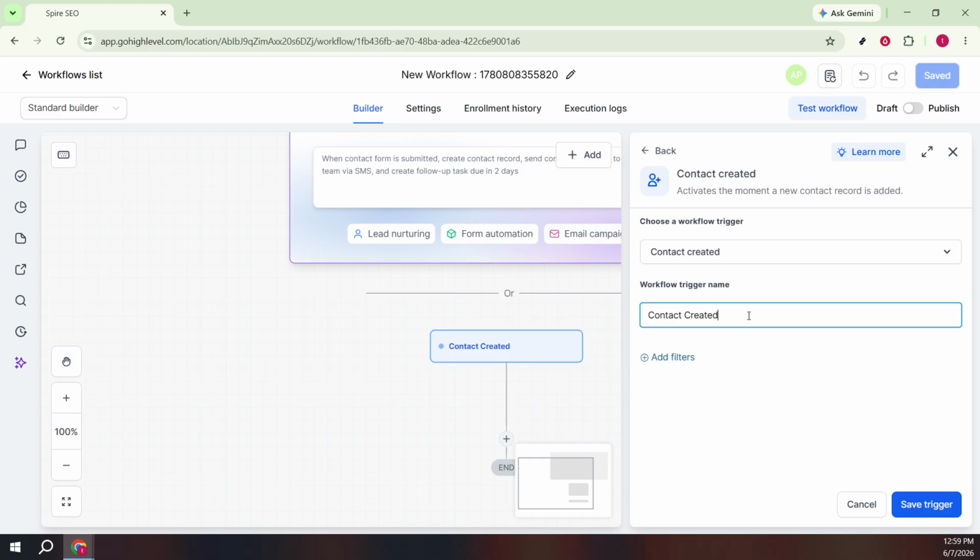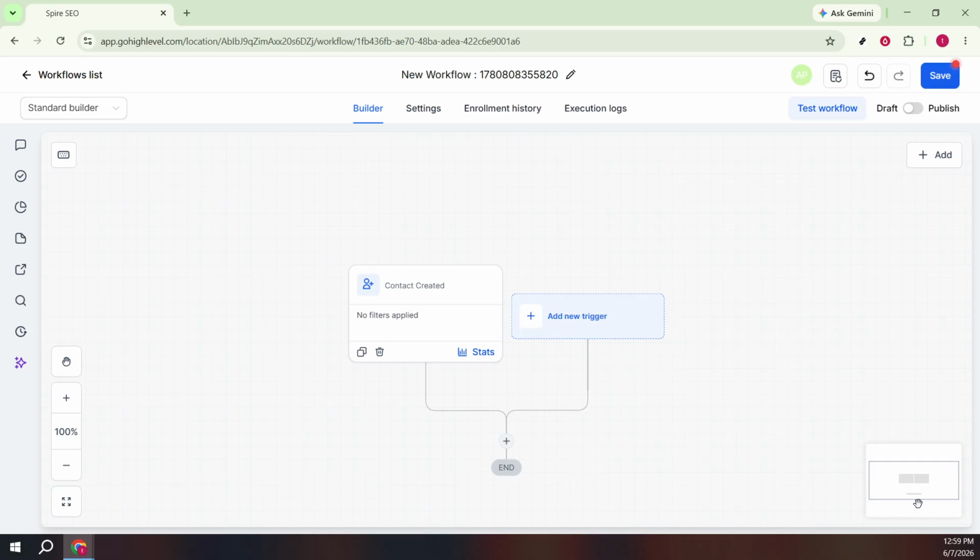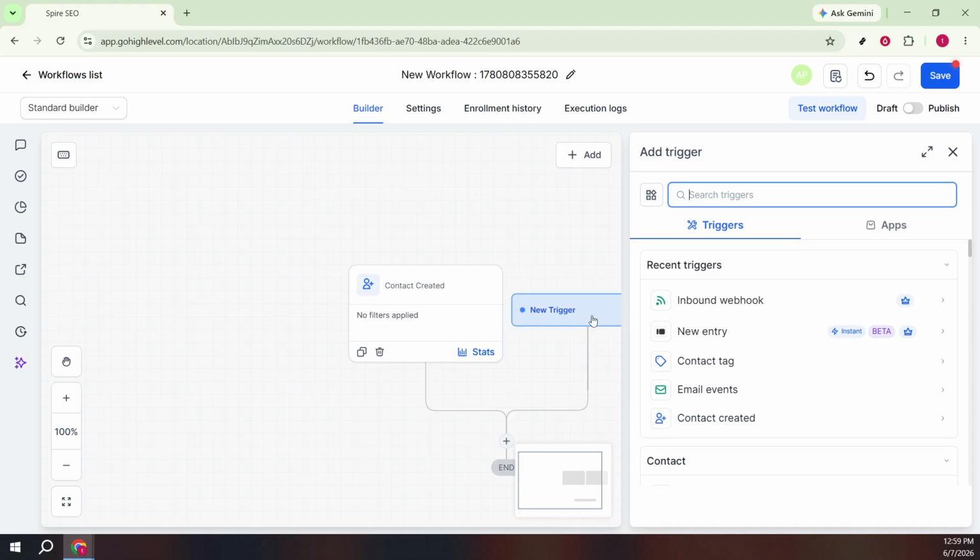When you're happy with the configuration and the name, click Save Trigger. Saving locks in the trigger so it's active within the workflow editor. If you see any validation messages, address them now to prevent issues later. At this point, your workflow is set up to receive inbound webhook events and associate them with newly created contacts.